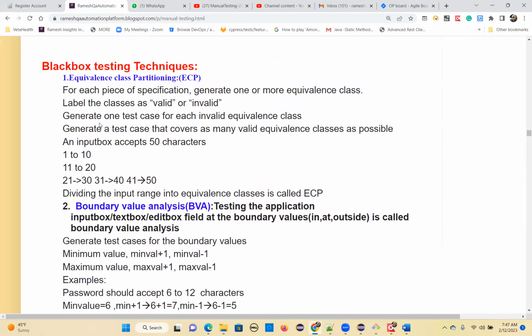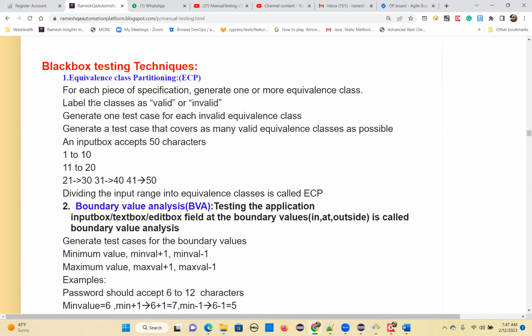Let's understand what this is. Equivalence class partitioning. See, understand the meaning. Equivalence class partition. So what does partition mean? Can you tell me in English what partition means? Separation. Separation, right?